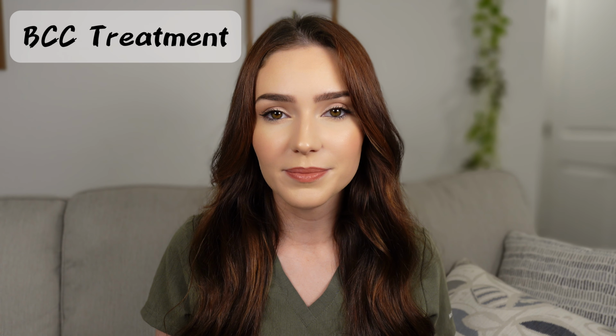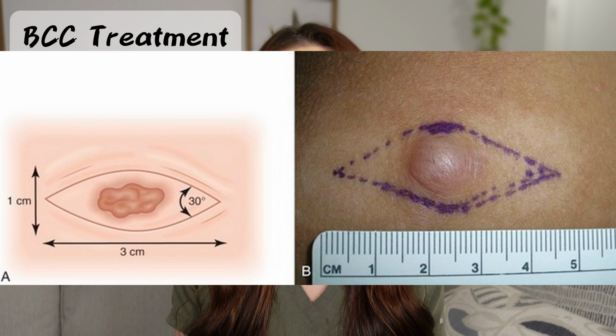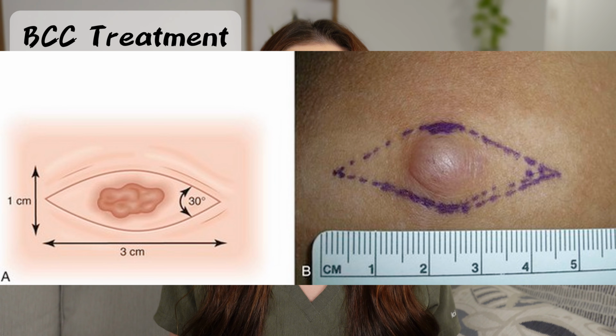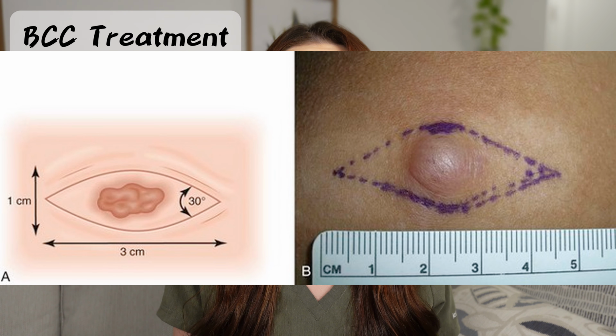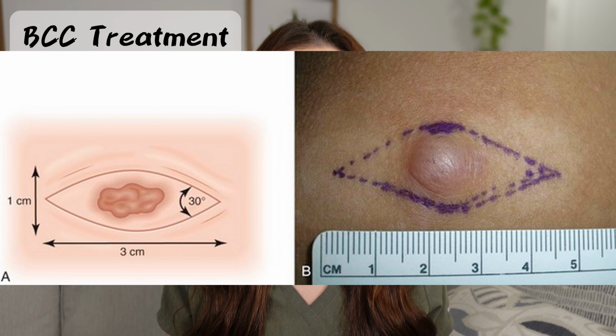Now let's go over the treatment for basal cell carcinoma. Once a basal cell skin cancer is diagnosed, typically via a skin biopsy, the treatment really depends on the type of basal cell carcinoma, the size, and the location. Now, generally speaking, small, well-defined nodular basal cells that are located on the trunk or the extremities are typically removed through a standard excision in the office, where we take about 3 to 4 millimeters, those margins on each side of the lesion, and then we do an elliptical cut and we close it linearly. So it's closed in a straight line.